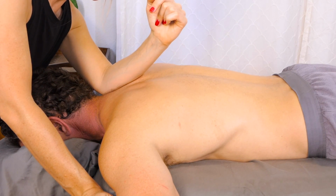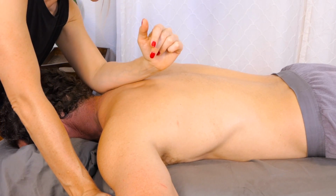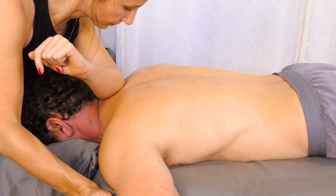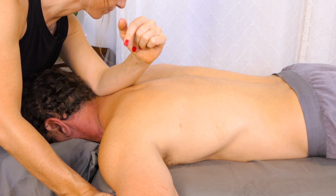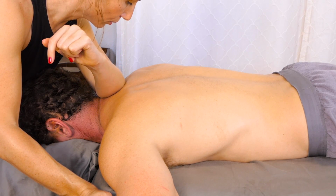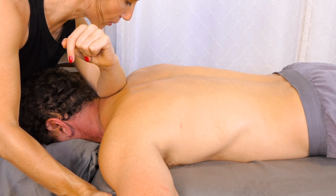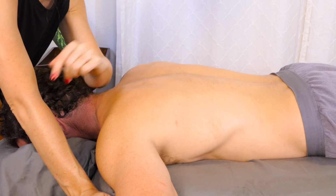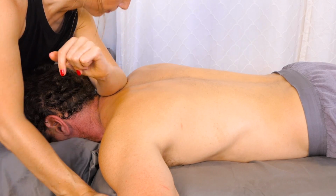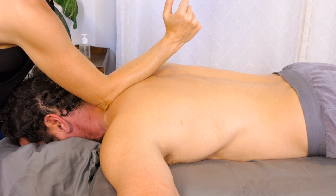And really using my elbow, get into the top of that shoulder. This is some combination of trigger point and deep tissue. Working my way really slowly across that levator muscle. And I might alternate sides if there's a lot of sensitivity in there.